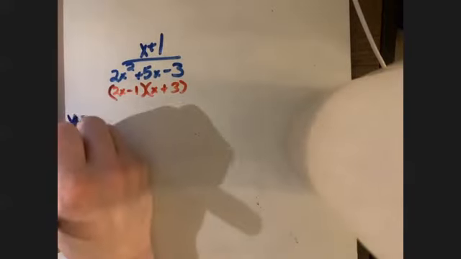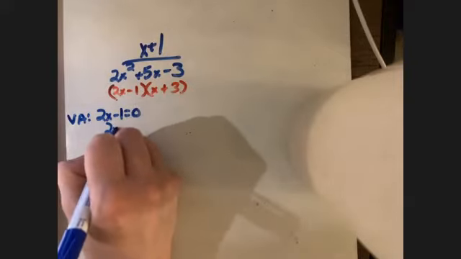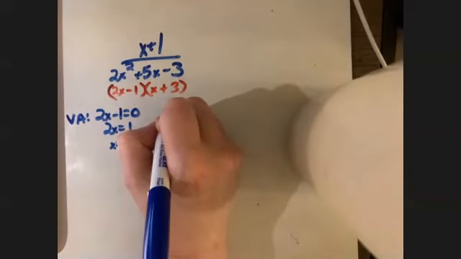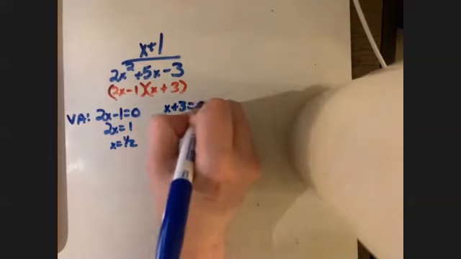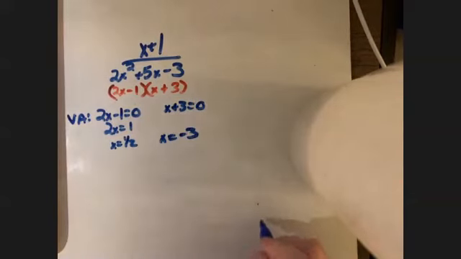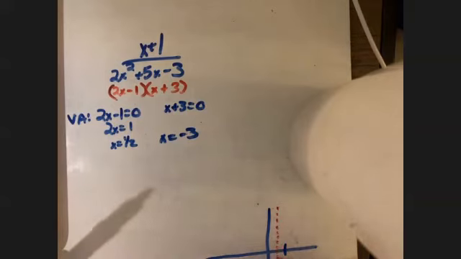So now, vertical asymptotes are going to be at 2x minus 1 equals 0, and I've got one at x plus 3 equals 0. So it's going to be at x equals -3. So again, I'm going to get a grid space going down here. I've got one at 1/2, so that's kind of like there, and then I've got one over here at -3.